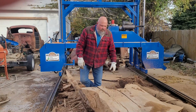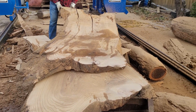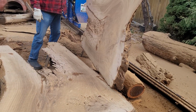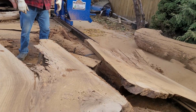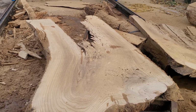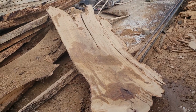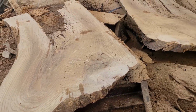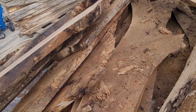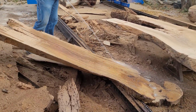So, my husband decided to real quick cut it. So, I just figured I'd pop it in real quick and let you guys see that. Yeah, it's a couple. A little epoxy won't fix it. Not too bad, for the most part. Like I said, cut some of it off and make a couple nice pieces.